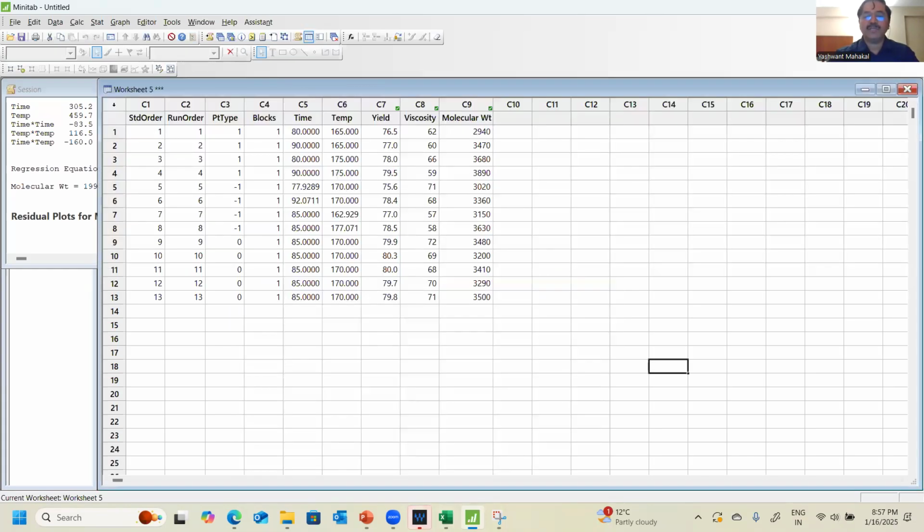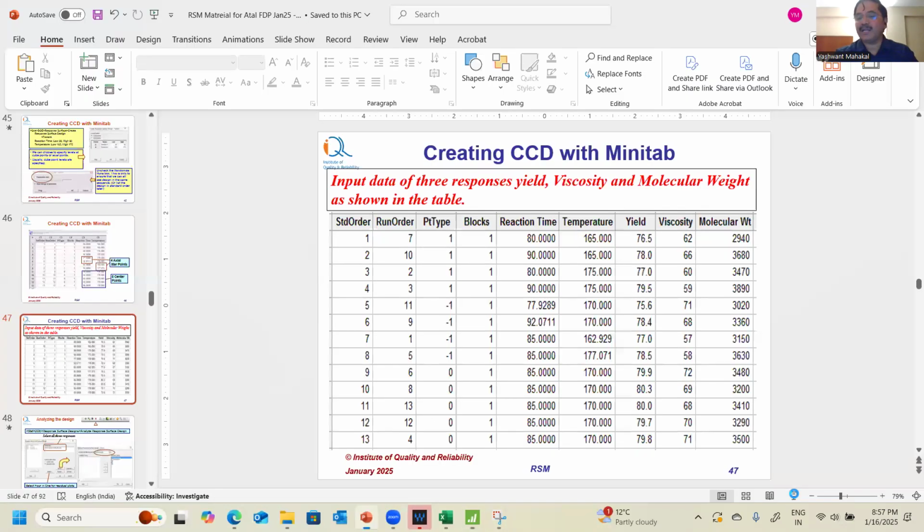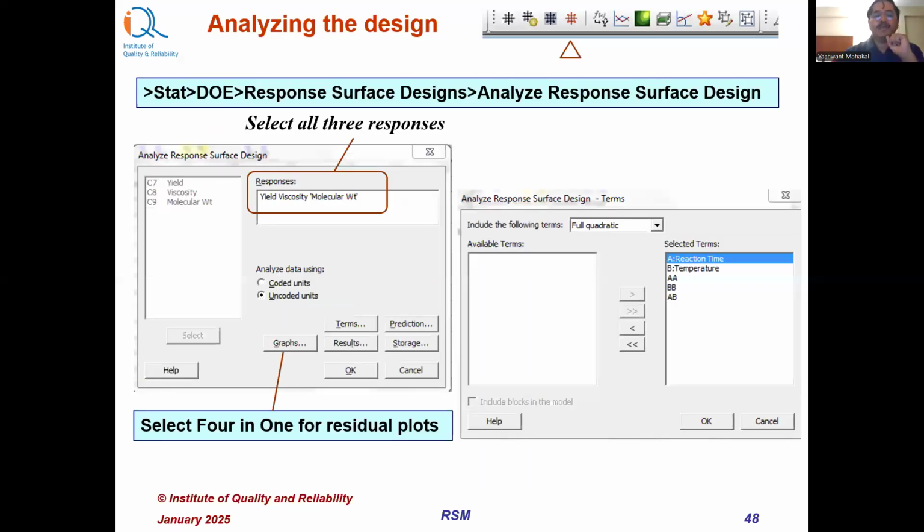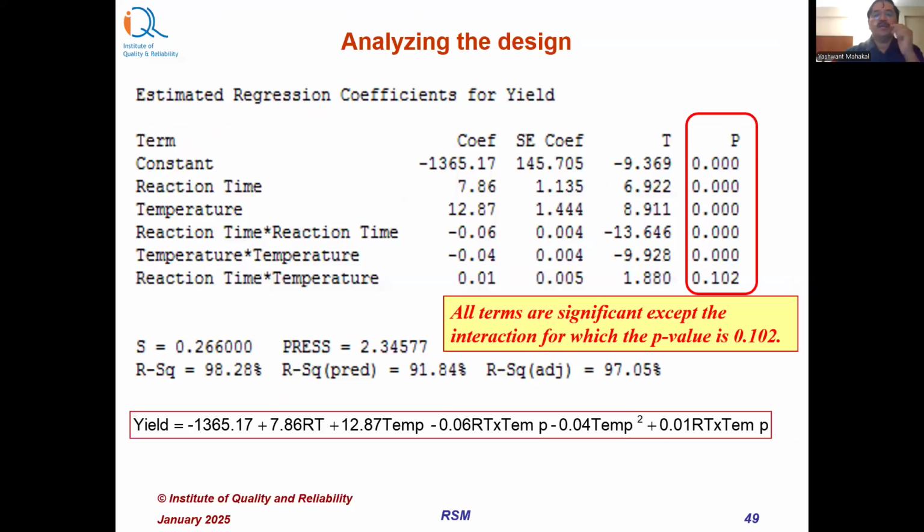Okay, so I'll just go to the PowerPoint slide and explain it there. This is what I just did. So select 4, and this is what you would get. This is for yield. For yield, we get a certain equation here, and if you just see here, except this interaction, reaction time and temperature, the rest are all significant.